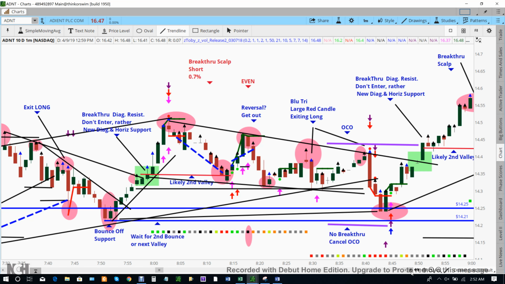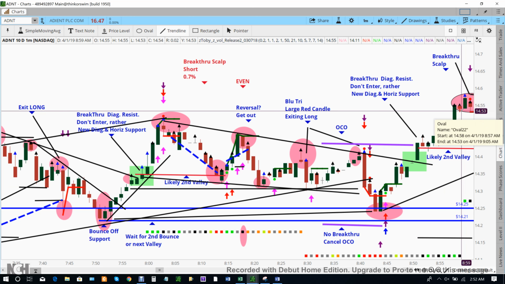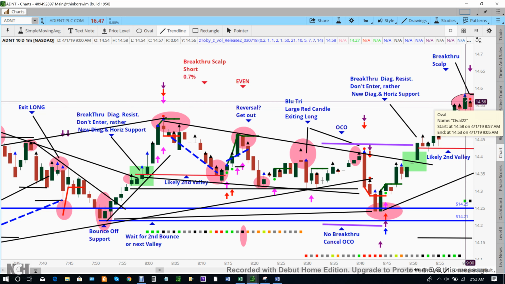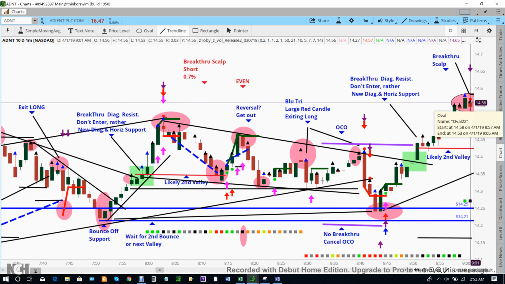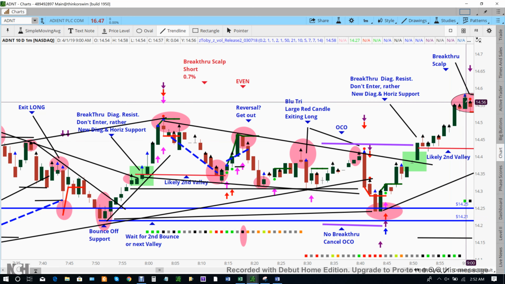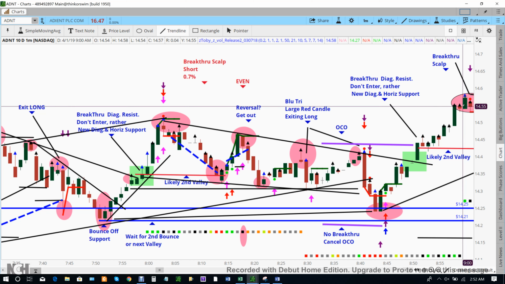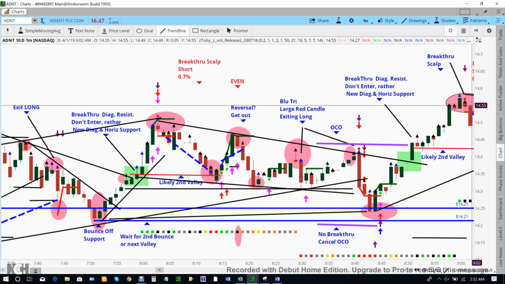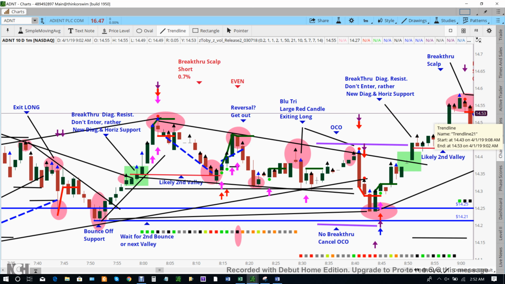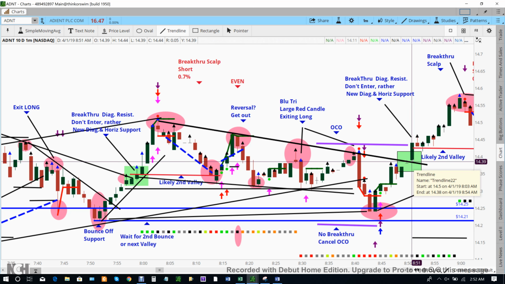Holy cow. Jumped back up again. So we would have entered right there, or we could have waited one more time and entered there. We do have a black here. So we would have either entered here or the next candle after this one. So we enter the next candle after red. Okay, so there's our enter, and it drops, and that's our enter. And now we're going to wait for it to come back down here and get out.